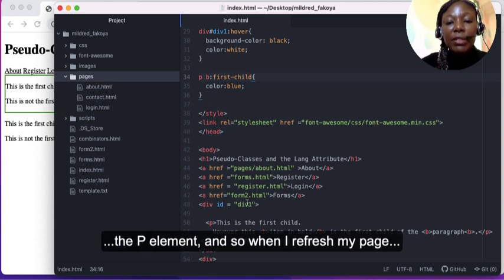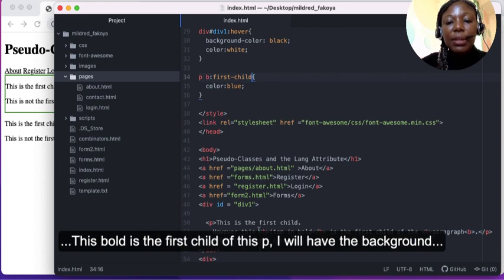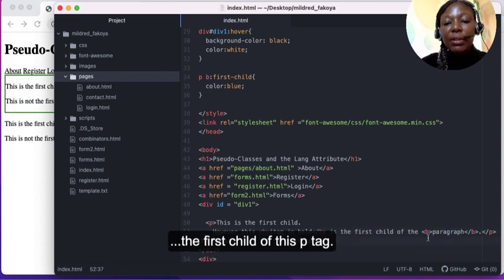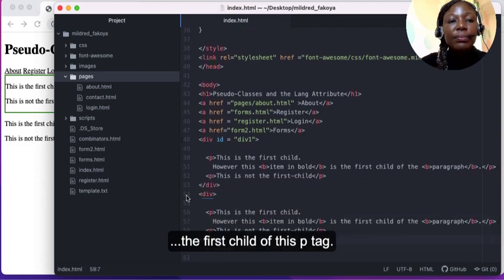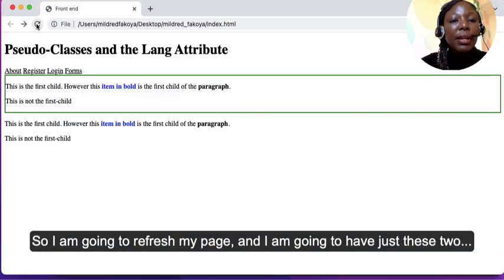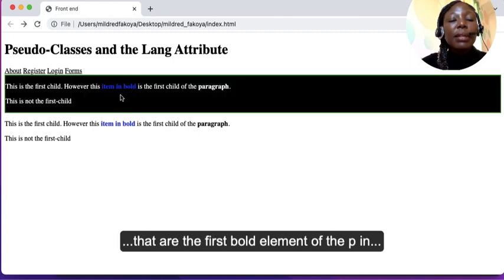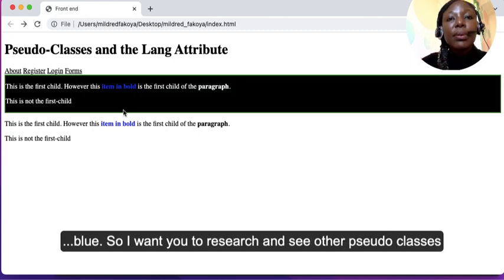And so when I refresh my page, this bold is the first child of this P. I will have the background color in blue, and I will not have this in blue because it is not the first child of this P tag. So I'm going to refresh my page, and I'm going to have just these two that are first bold elements of the P in blue.